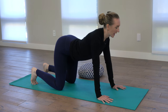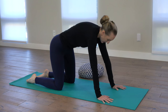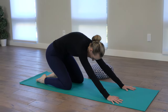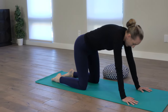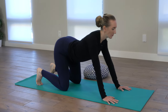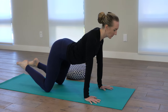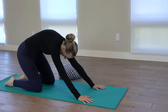Start to flow with your cat-cow, however feels good for you. Maybe inviting in this sensation of rocking forward and back, even in each movement, so rocking a little bit in your cat, and even in your cow, maybe just taking a moment to push the seat back and forward, only if this feels good to you. Close your eyes, do your own thing.